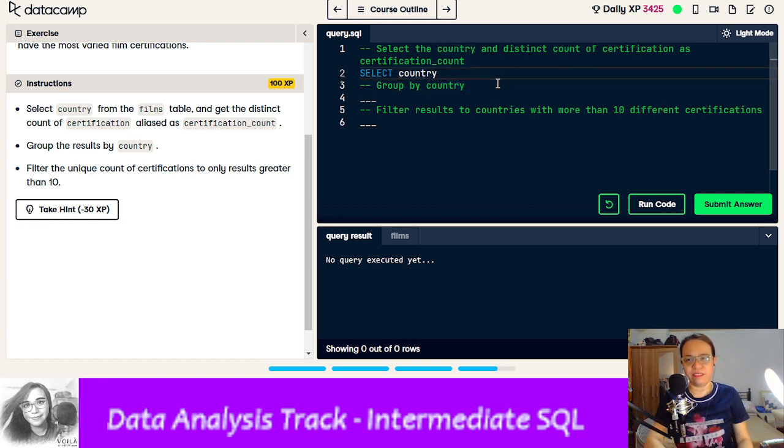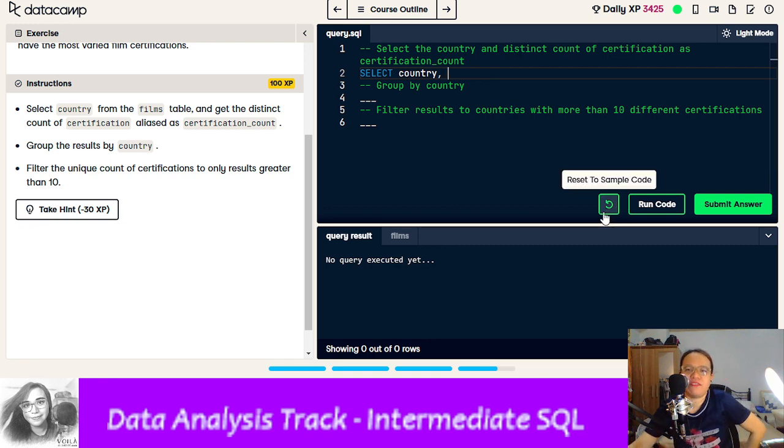Select the country and distinct count of certification. Select country and distinct count of certification as certification count.